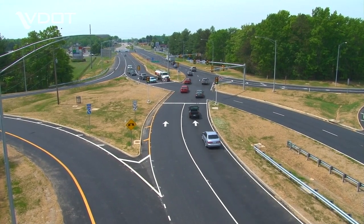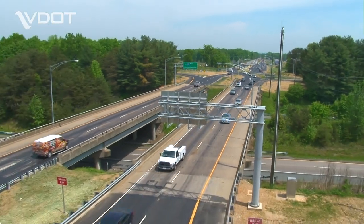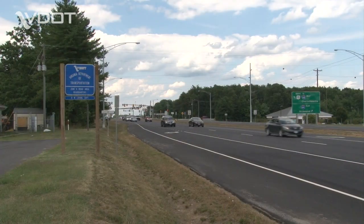The biggest advantages are safety. Operationally, it moves many more vehicles through the interchange compared to a typical interchange, and it is a much less expensive alternative. Because we did the Diverging Diamond, we did not have to rebuild the bridge across 64, and we also didn't have to buy any new right-of-way on 64. This project, with design and construction, was approximately $6.9 million. A typical interchange construction would be $15 to $20 million — so, in essence, maybe a third to a quarter of the typical cost.